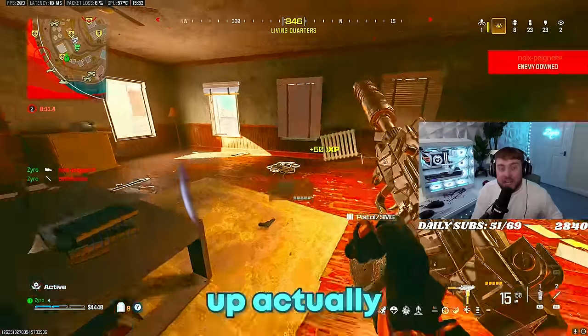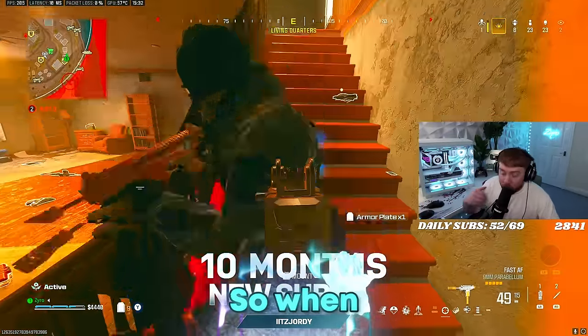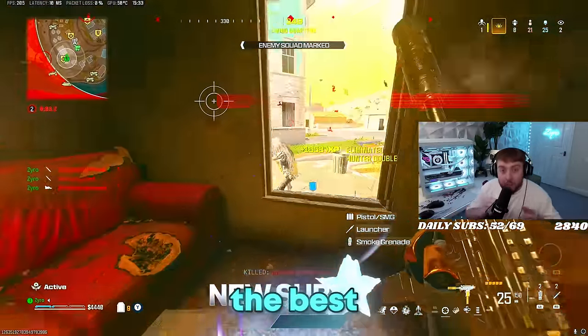This class setup actually has the fastest TTK in the game out of any SMG, up to 8 meters. So when you're in buildings, breaking people's cameras, and getting in people's faces, this is honestly the best SMG for those situations.